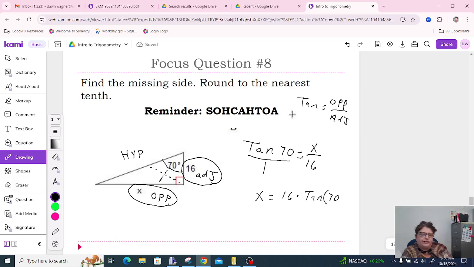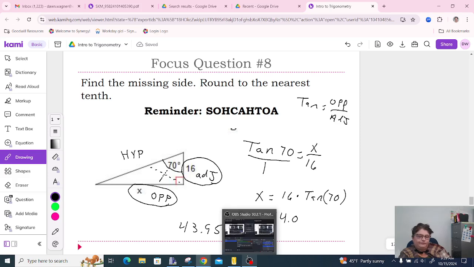Notice how I usually put the trig at the back side. I do that because if you forget to end the parenthesis, you'll get the same answer. But if you put it in front and forget to end the parenthesis, then you don't get the correct answer. So that's why I always write the trig function at the back. So what's the answer? Approximately 44, I think. X is approximately 44. It would round up because it was 43.95. Well, this 5 bumps the 9 up, but 9 would have to bump this one up. So it'd be 44.